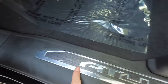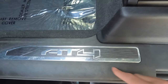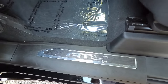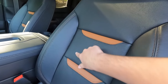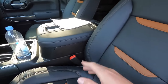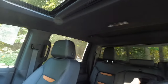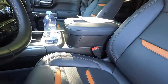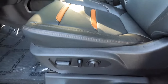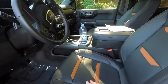Moving in, got your AT4 nameplate right there with the little brushed aluminum trim around it — that looks very, very good. Again, Kalari accent leather right here, just like the 2500 AT4 I did a video with. You see the AT4 embossed in both headrests right there. You do have perforated leather because this does have ventilated front seats, and you also do have power adjustable front driver and passenger seats.